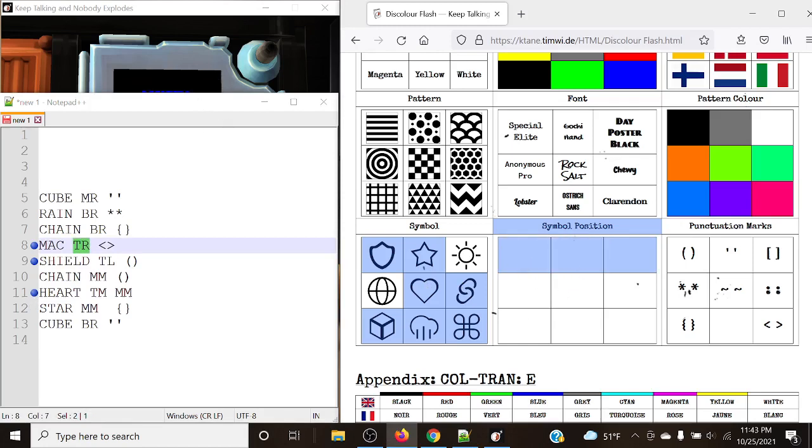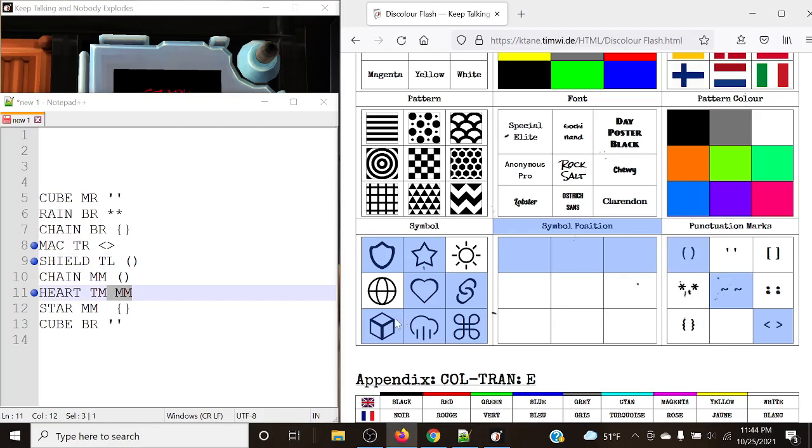And the heart is in the top middle. So in this case, we could potentially be looking at these 3 symbols that could potentially be right. So let's take a look at the punctuation marks in this case. The punctuation marks correspond to the angle brackets. The shield corresponded to the parentheses. And then this corresponded to the middle that I mentioned here before.